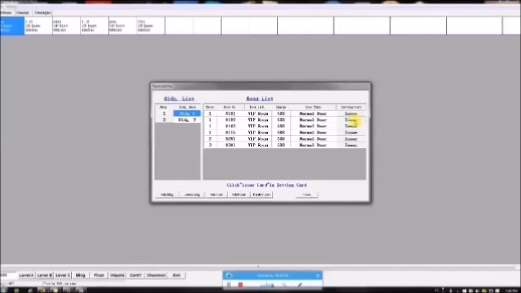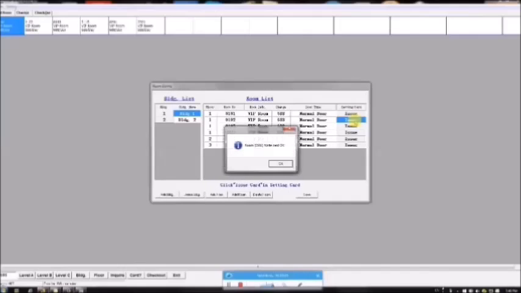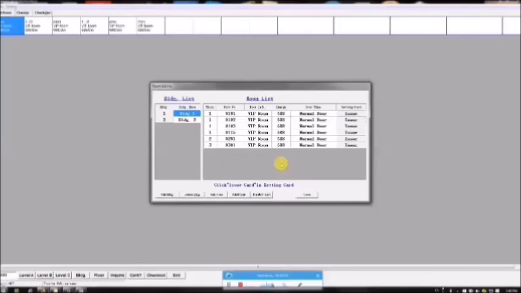For example, if we want to assign a lock as room number 0102, we put an empty card on the encoder and then click on issue on the same row as the room number, and then the screen will tell you issue OK.